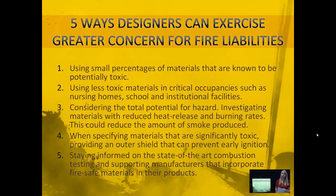And throughout all that I've talked about, as interior designers, we don't have to memorize everything, and we just need to be up to date on what the different codes are, because sometimes they change. We just need to make sure that our designs, that we are aware of if we're putting toxic things, if they will have toxic fumes that come out. We need to be aware of not putting them where they might start on fire easy.